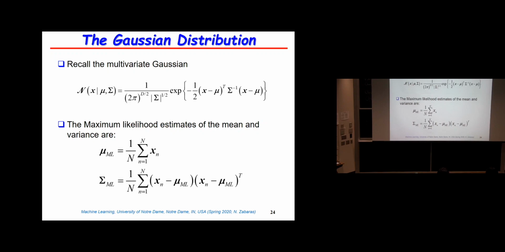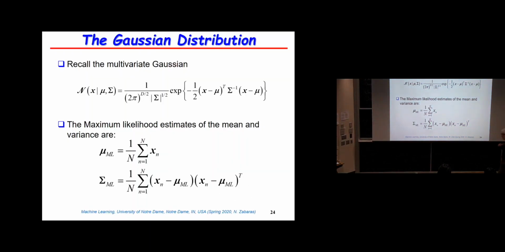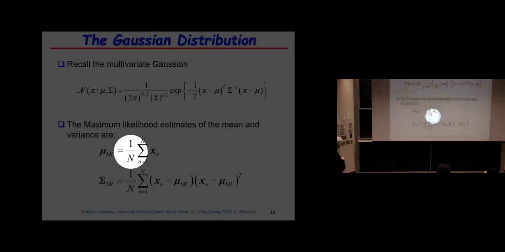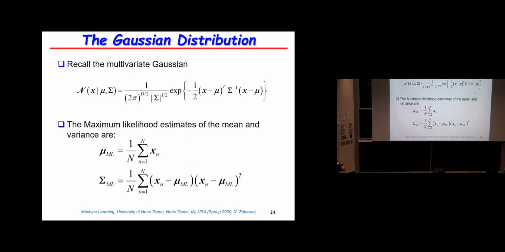So let me remind you of some basic things. This is the multivariate Gaussian. Look at it carefully, okay? And I remind you, in case, we mentioned it many times in this course, the formulas that you see on the bottom for a multivariate Gaussian are the MLE estimates of the mean and the variance. So if you have a number of data points, and you're asking what's the maximum likelihood estimate of mu and sigma, it's the sample mean and the sample variance. Okay? So remember these formulas because they are fundamental for what we are doing. This is for one Gaussian.